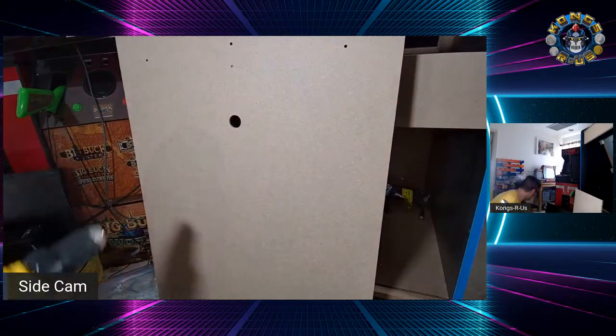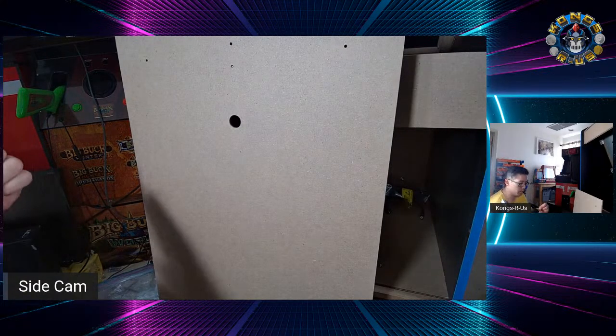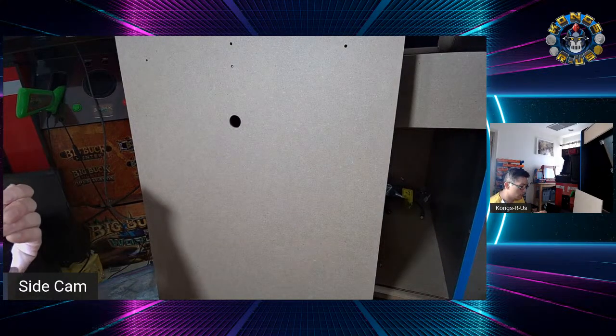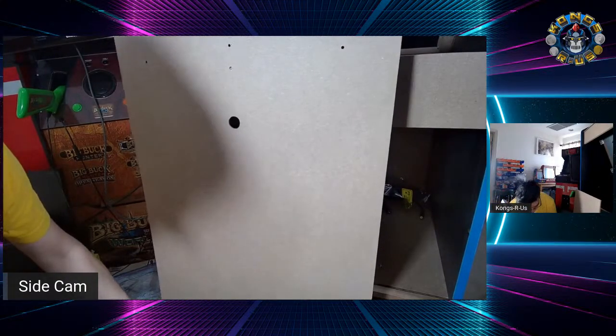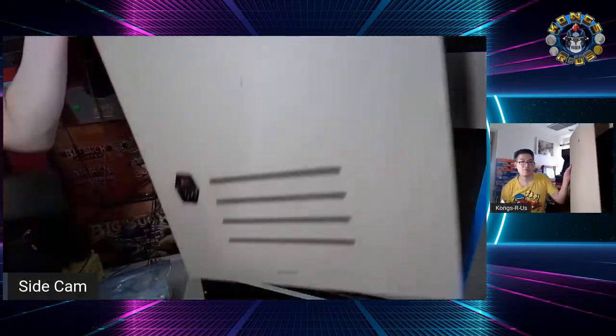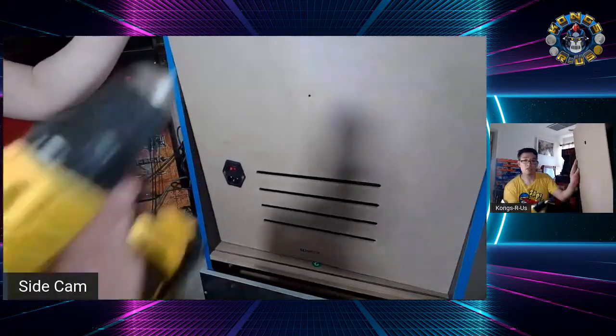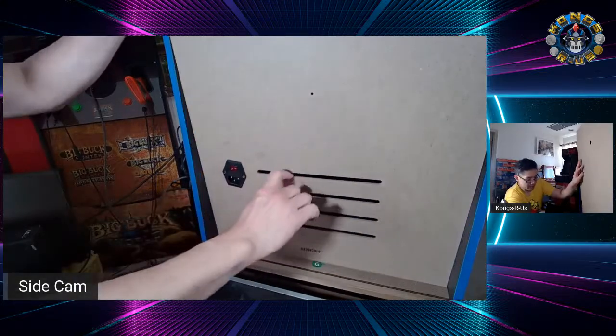So I have my drill. I have a small drill bit that I'm going to use to drill two small holes just to make it easier. Simple holes using a small drill bit. I'll move this back up here. I just drilled two small pilot holes using a drill just so I can have it there.